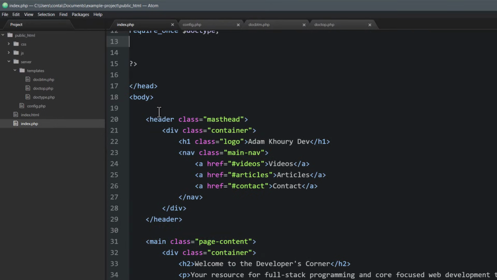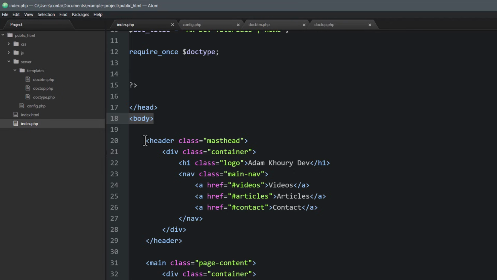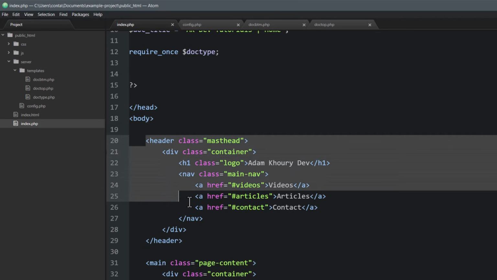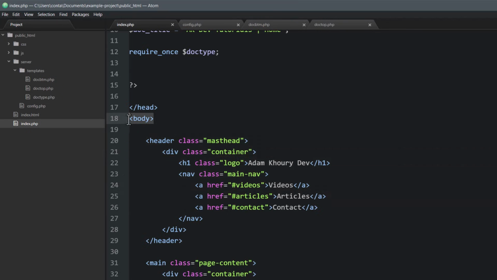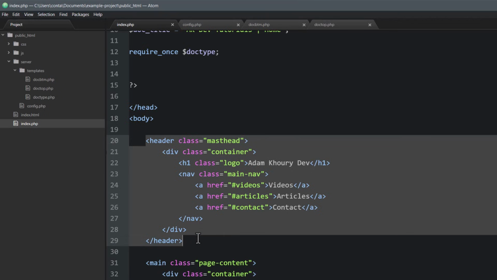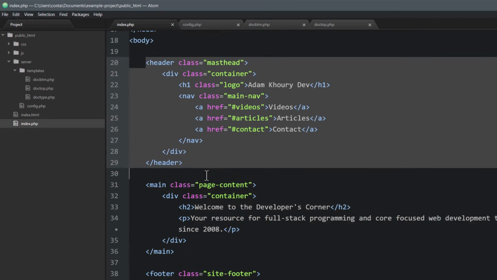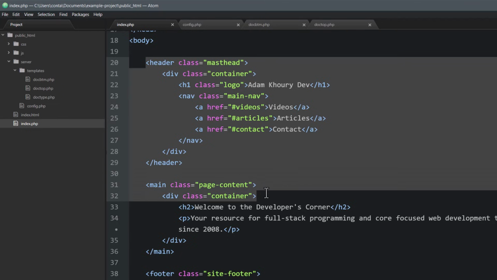We'll leave body right there, because every document has to have a body element, so you might as well just leave it there. But these are things that you might want to change design wise and structure wise later. So everything up into the main, we might even take main as well, and you could take all the way up to the container. Yeah, let's do that.